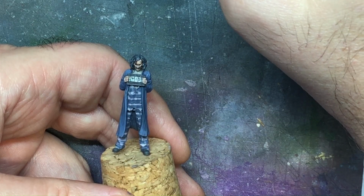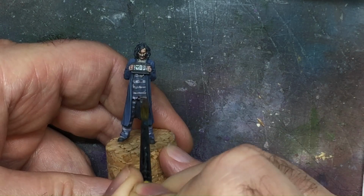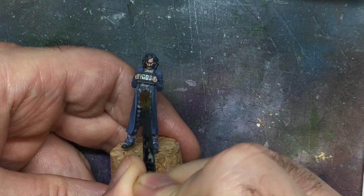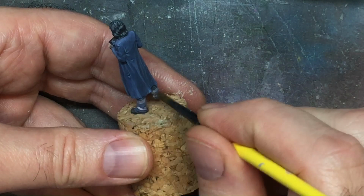I've got quite a bit on my brush, so I'll get rid of the excess. And I'm going to do this one to the stripey clothes and see if we can get a nice dusty effect going. I need a bit more, I think. Yeah, it's starting to come. Got some on the trousers as well. Just adds that little bit extra to it, because he does look really dusty in the picture.